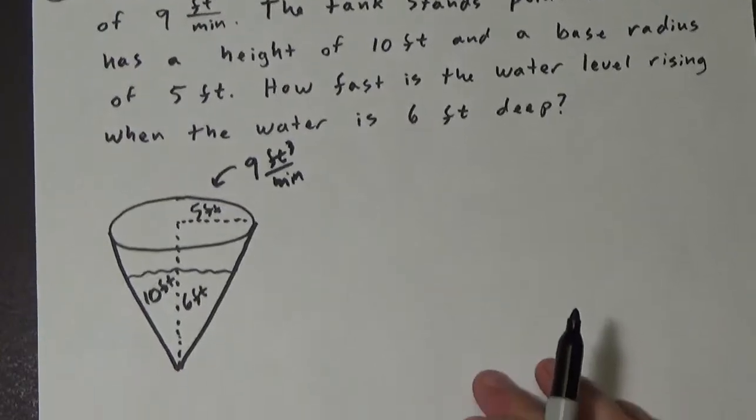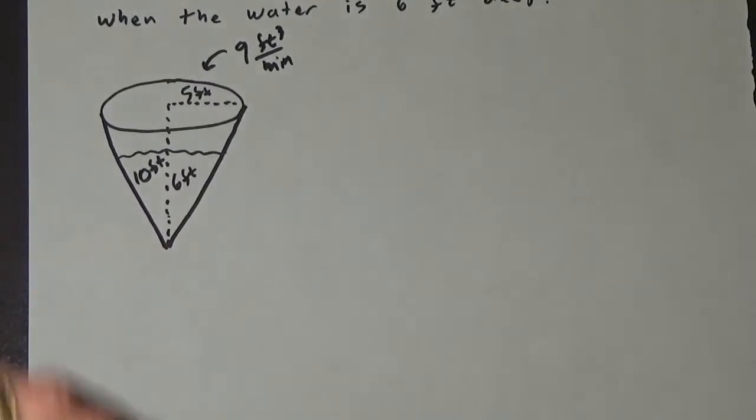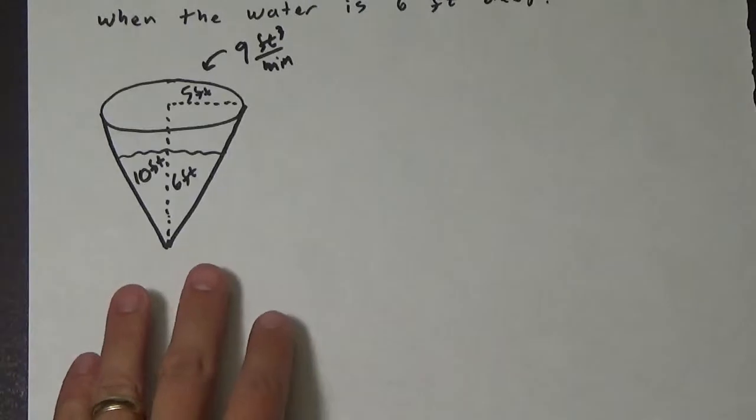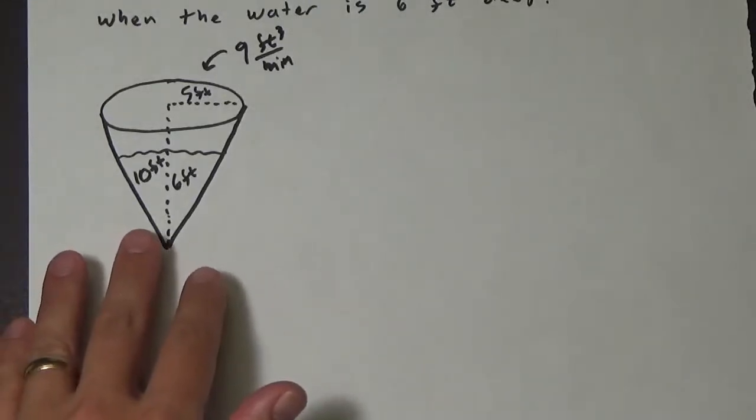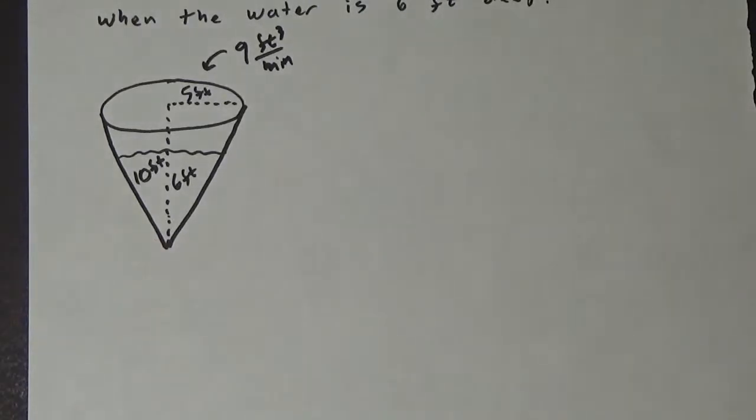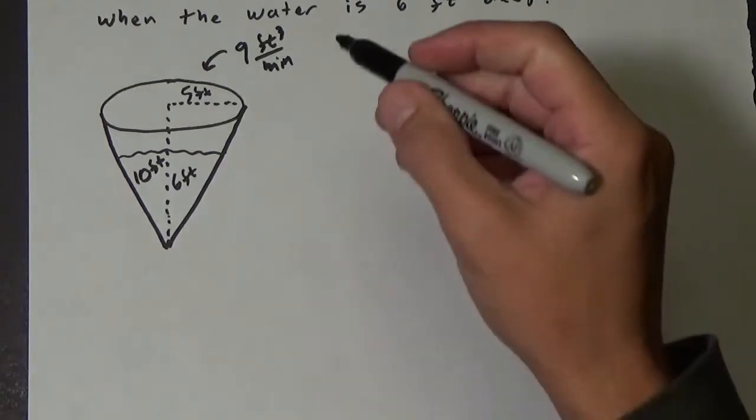Okay, so the next thing we need is we need to come up with an equation that relates all this information. We've got to think about, alright, we have a cone, and there's not actually a lot of equations we know about a cone. We have one for volume and we also have one for surface area. And considering we're working with volume, we might as well use that equation or that formula.